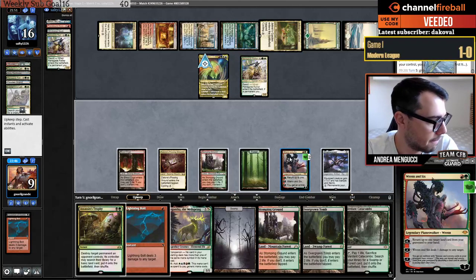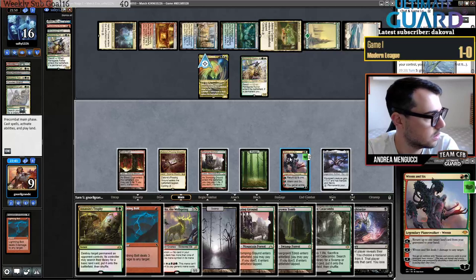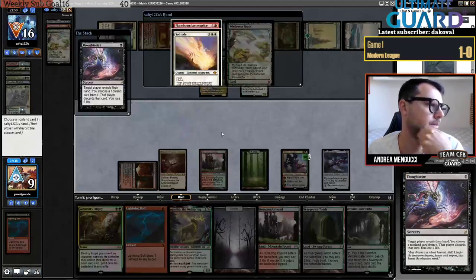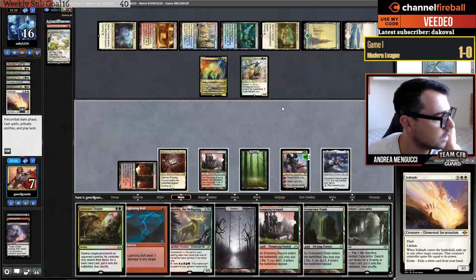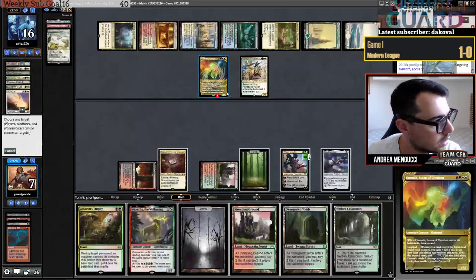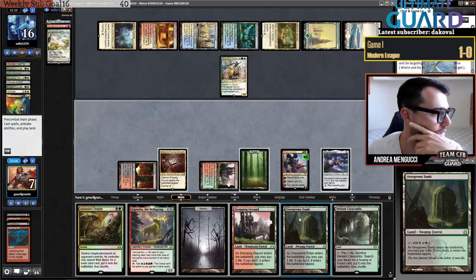Untap, draw. Thoughtseize. Okay, let's play Thoughtseize. Solitude, playing around Accomplice. Okay. And then I'm gonna go Bolt. Ping. Nothing, just tap and go.